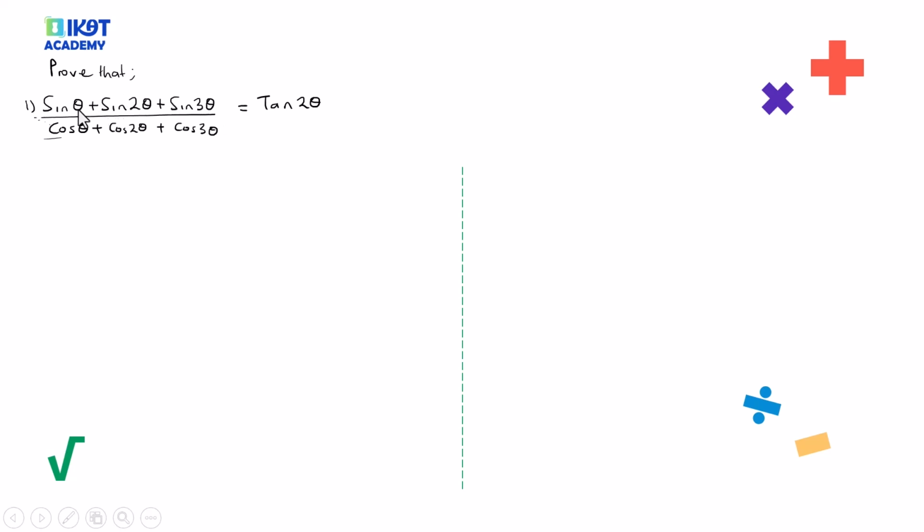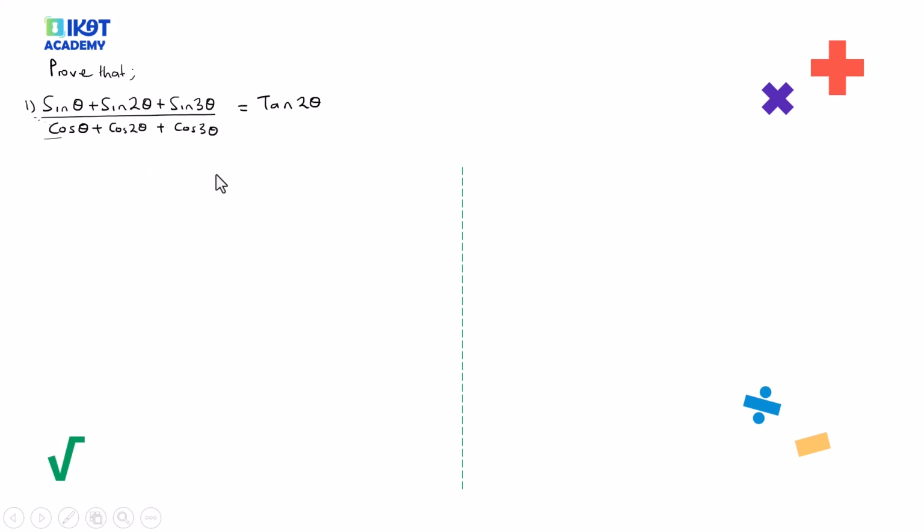Because here if you say theta plus 2 theta, you get 3 theta divided by 2, you get 3 theta out of 2. Then this minus this, you get negative theta out of 2. So even so, you're going to be working with fractions. For some questions, when you just work it out like that, it's going to give you the answer. But usually you try to see: if you pair theta and 3 theta, it will be theta plus 3 theta divided by 2. You get 2 theta, and there's also a 2 theta here.